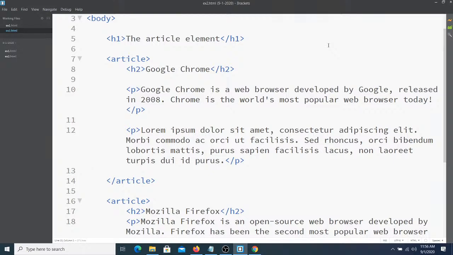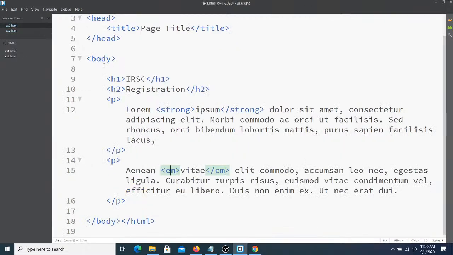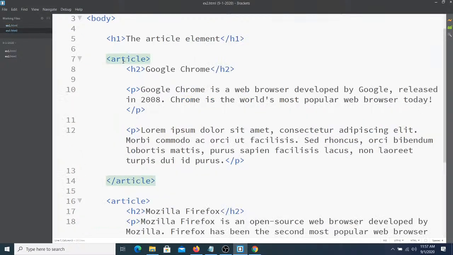Let's go ahead and talk about this a little bit more, because one of the things that you might notice is that we've taken this. Previously, we had our H1, H2 paragraphs and all that stuff right directly inside of body. But now notice that we're wrapping the whole thing inside of article. And it looks like sometimes H1s and H2s are outside. So it's not uncommon to have to put tags inside of tags. And it's usually pretty obvious when you can do it and when it doesn't make sense.